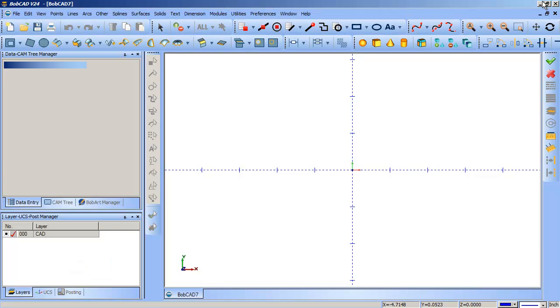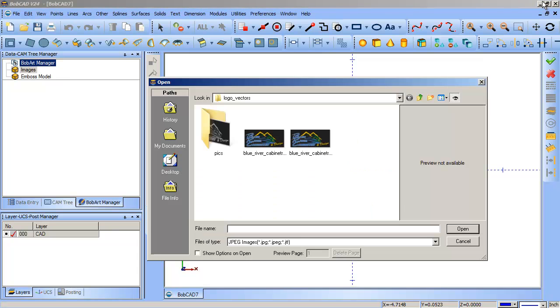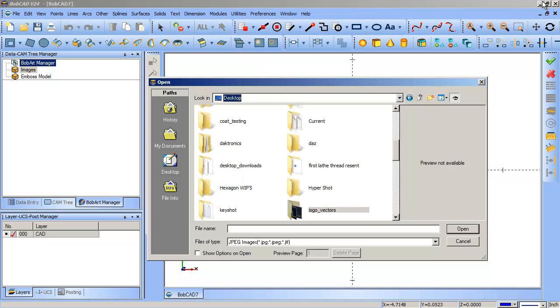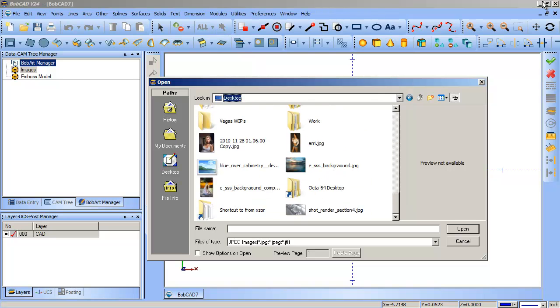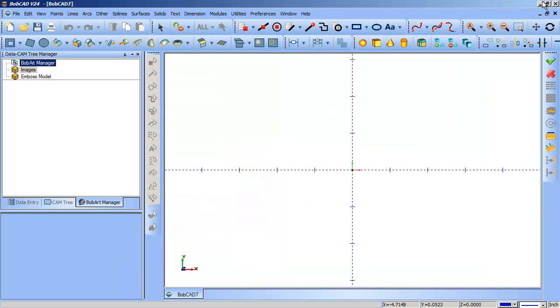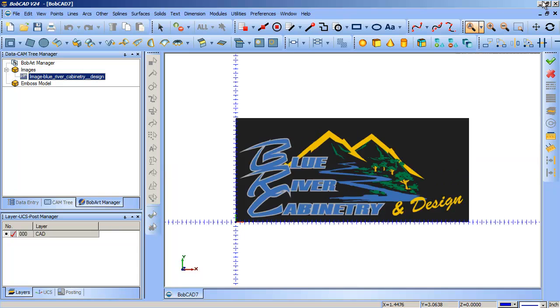Now we're going to load up Bobcat, Bob Art. Let's load the image. We'll look on the desktop for that JPEG I just saved out that's got a little bit of blur on it, which is right there. And that comes in.